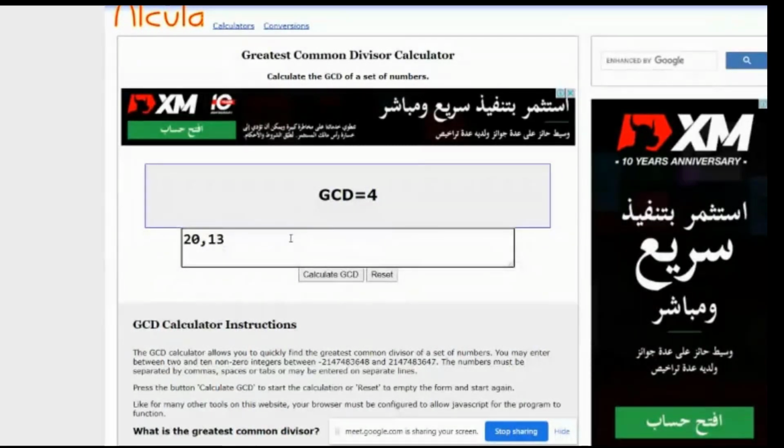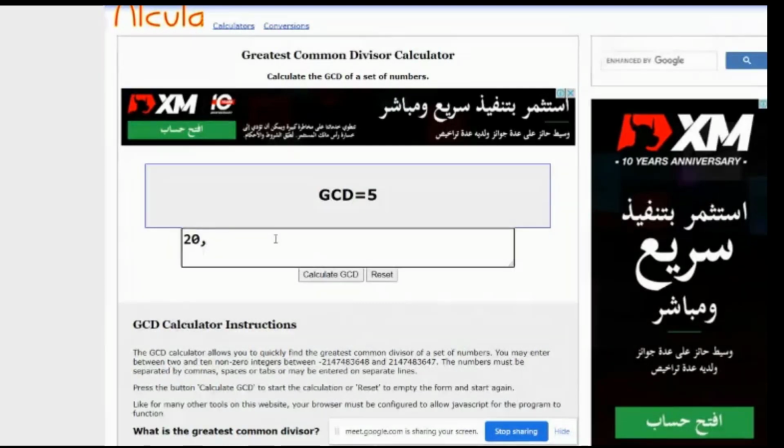I'm going for 13. The GCD of 20 and 13 is 1, so 13 you can choose. Then 14, the GCD value is 2. For 15, the GCD value is 5.